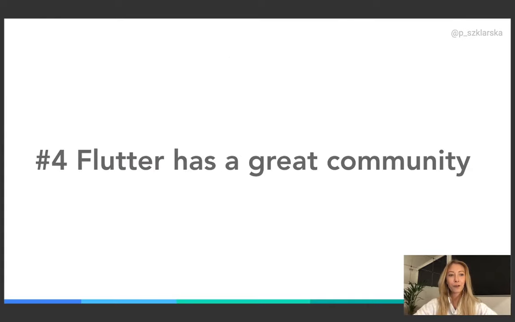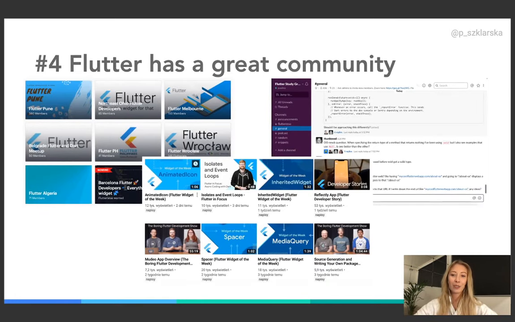The fourth reason. So Flutter has a really great community, and might be a reason why you're here also. Maybe you come from this great community already. So we have a lot of the Flutter meetups, groups, a lot of the YouTube content, a lot of the Slack groups.